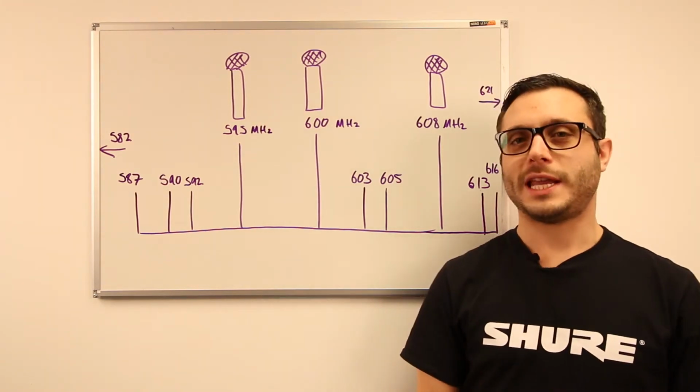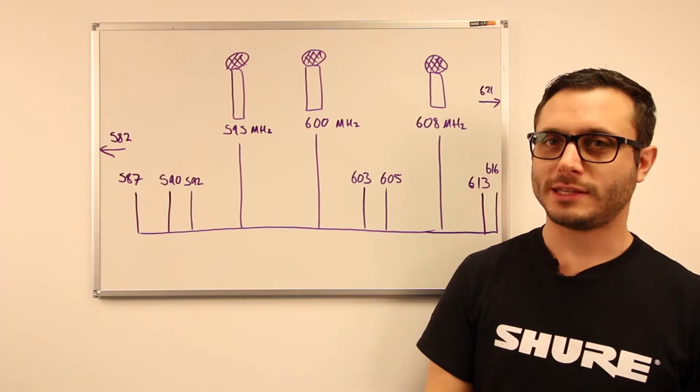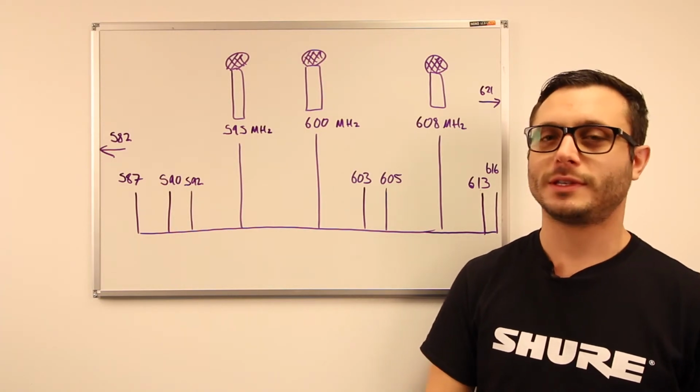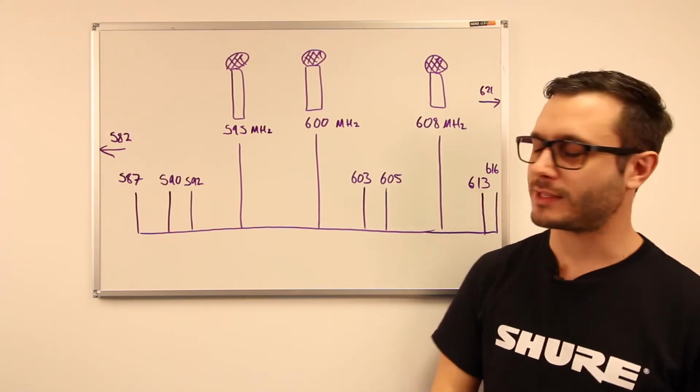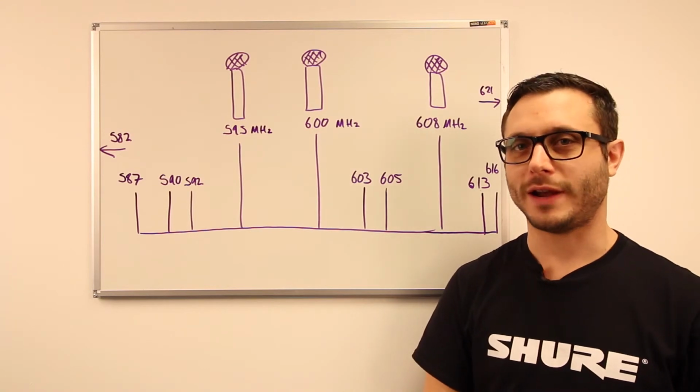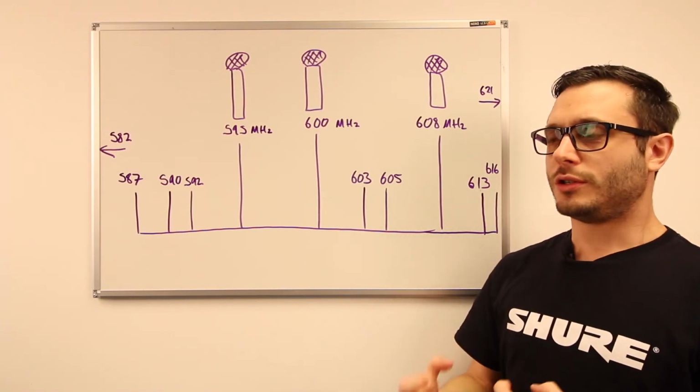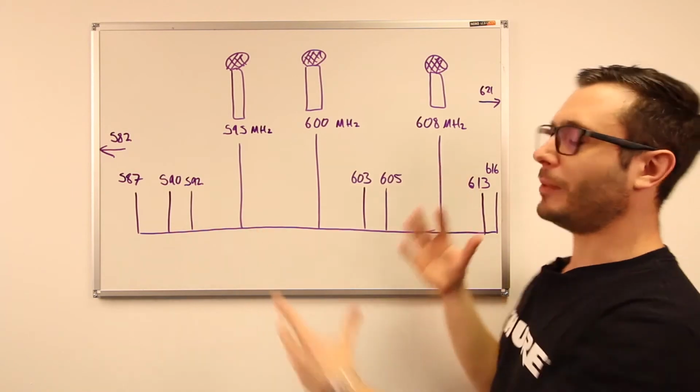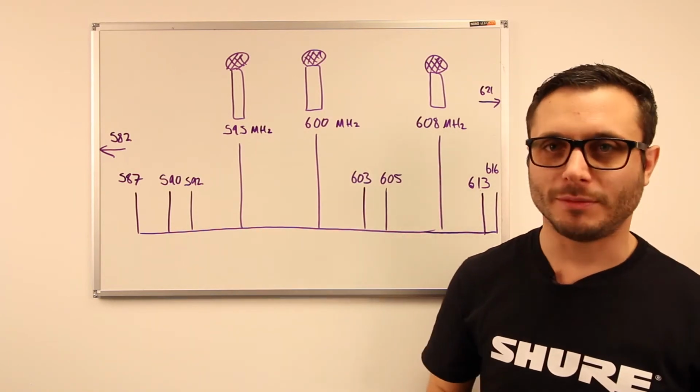So what's the best way to avoid this? Well, the best way to avoid it is to use the pre-made groups and channels, as discussed previously, built into all of the Shure radio kit. Shure did a whole bunch of coordination to save people like me having to do all this maths every time we go to a gig.